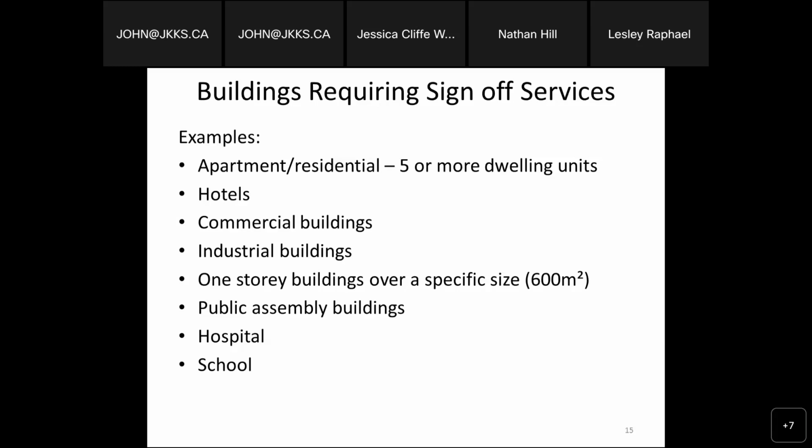So there are times when the plans must be prepared and stamped or sealed by this professional engineer or architect, or in some case, both. If you're, for example, building an addition even larger than 600 square meters or 3 stories high, the Architects Act will fall into place along with building codes and basically imply these buildings must be retained through an architect or an engineer, and certainly stamped and sealed in the sign-offs by an architect and or engineer.